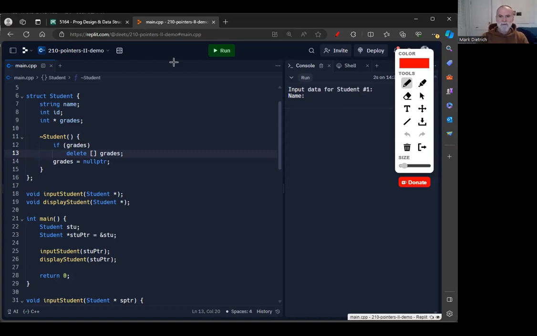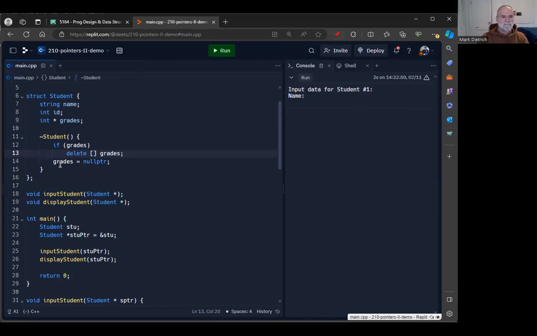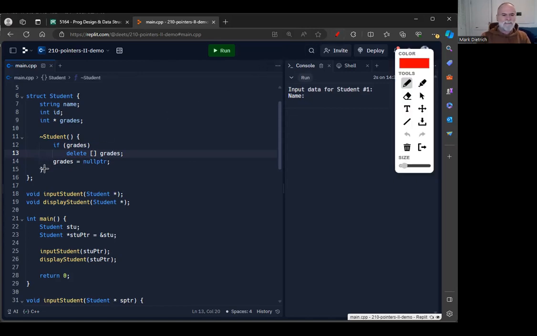And then this other line in line 14 is just a very good practice. When you delete a pointer, you're not actually deleting the pointer itself, you're deleting what it references or what it's pointing to. And in that case, rather than having a dangling pointer, since it was pointing over to this thing that got deleted, well, it's still pointing to that memory address.